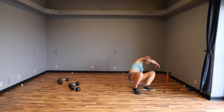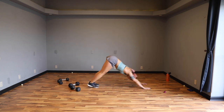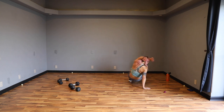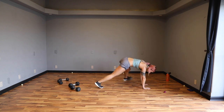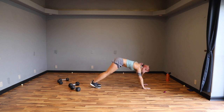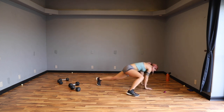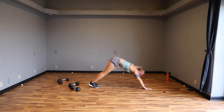Kick, really working shoulders. Again, make sure you're not collapsing in your shoulder. Nice and sturdy, protecting not only the shoulder, but the neck, traps, etc. So again, really working shoulders, really working core, really working coordination.